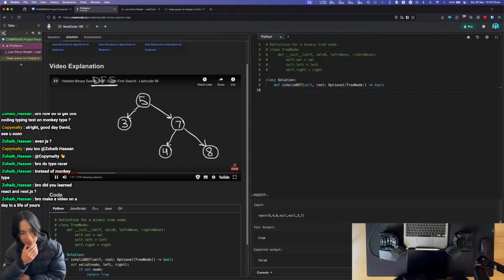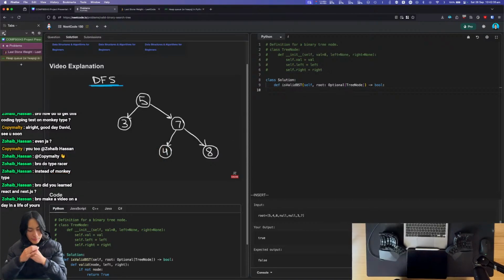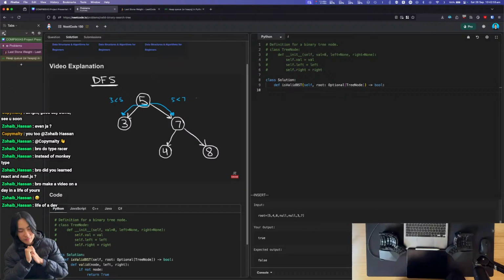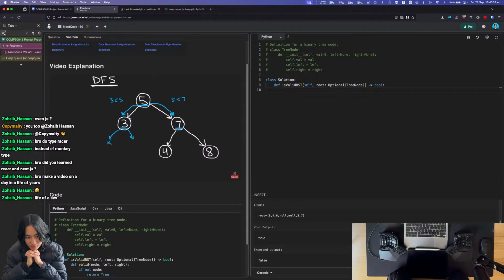So we need to do a recursive depth first search to solve this problem, but let me show you what you might try. You might just try a simple solution like, hey, we have 5 as the root. Let's check its child. Okay, 3 is less than 5. That's good. Okay, let's check the right child. Okay, 7 is greater than 5. That's good, right? Okay, now let's check 7 because we see 3 doesn't have any children. That's good for us. We don't have to check anything.